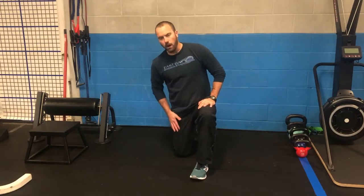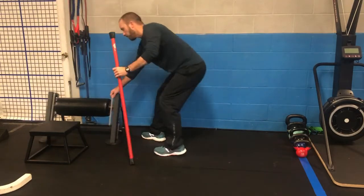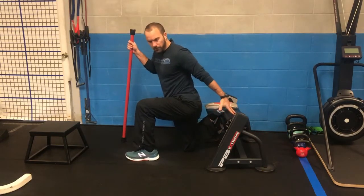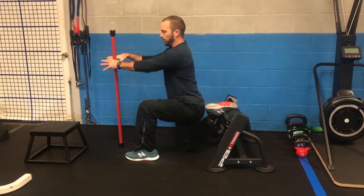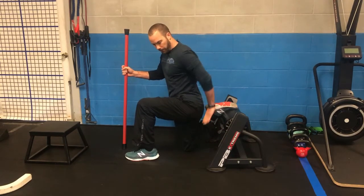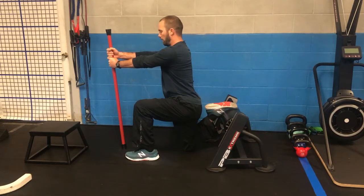The next stretch is going to be for the quad and hip flexor. I'm going to use a pad and a dowel here — imagine this being pulled up to a couch. Anything elevated works: a chair with a pad, anything that gets you to an elevation where you start to feel a stretch on the quad. Have something to hold — a foam roller, a stick, a dowel — so you can push down and engage the abdomen. Get a little tucking of the tailbone down and under to get the stretch on the quad. If you're doing it right, you'll feel it almost immediately. Take breaths in and exhale, holding for about five or six breaths.